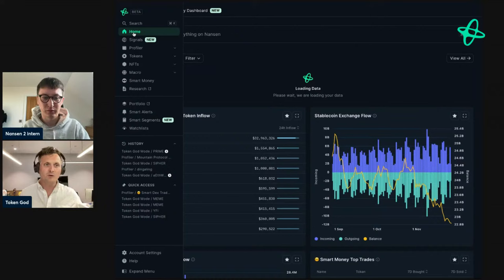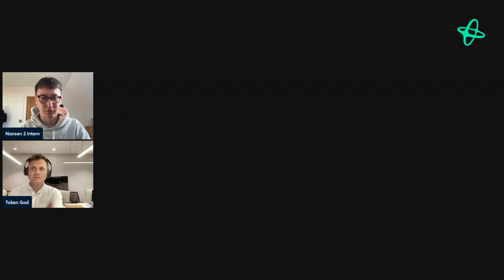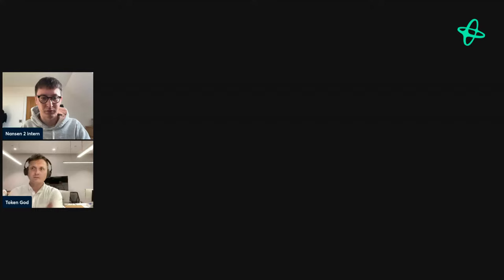Before we wrap up — this is day zero for Nansen 2, and we have lots of really exciting features that we have not shipped yet. Over the next weeks and months we're going to be pushing out way more releases. We built Nansen 2 in large part because we needed a new code base and better tech to ship faster. What you should expect going forward is a higher product velocity — shipping great new features and improving the product at a higher pace than before. An example of what's coming is the integration of Nansen Portfolio, which is actually our most used product.